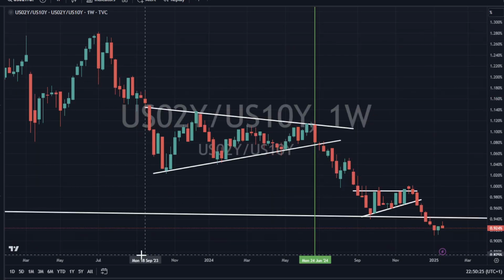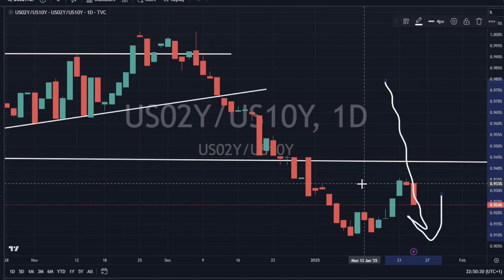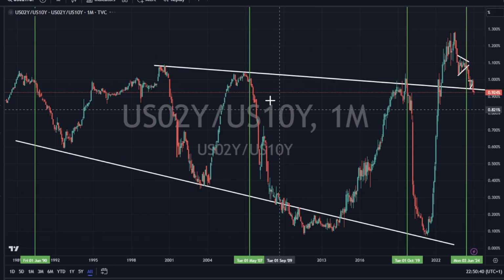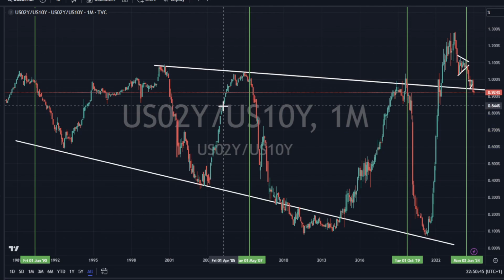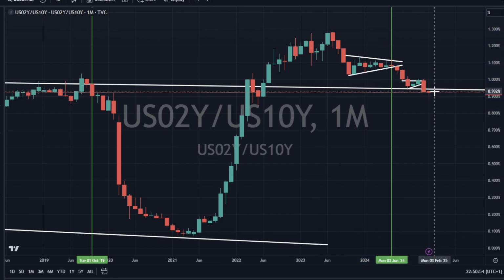The 2 and 10 did uninvert today, and it did that with the 10-year going up and the 2-year going down. So it's kind of a weird mix. Generally, when you look at previous crashes, all these crashes here, that's when the yield curve was dropping and the 2-year fell faster than the 10-year. We've dropped here from the 10-year going up. But maybe we get a slowdown that's inflationary. That very well could be the case.